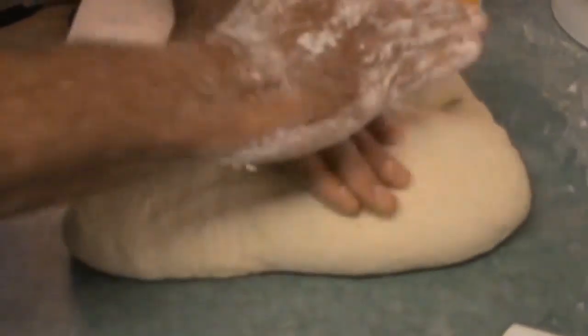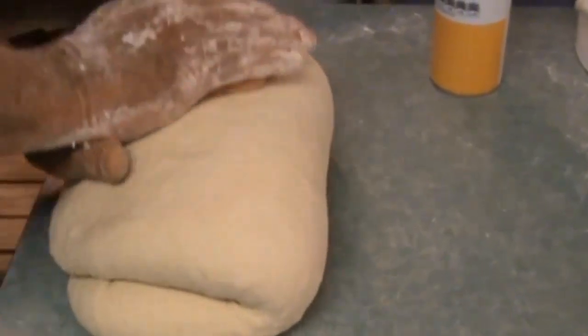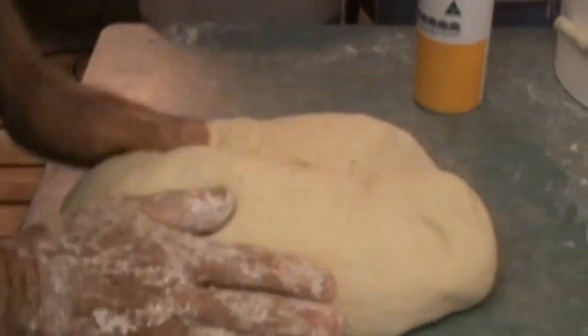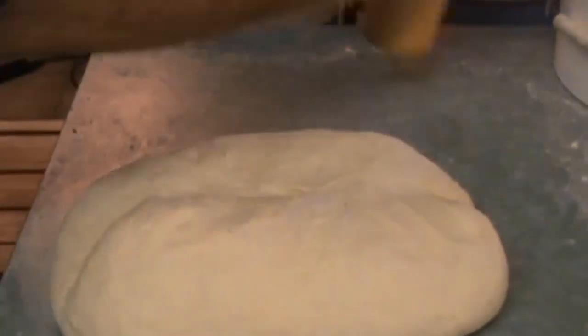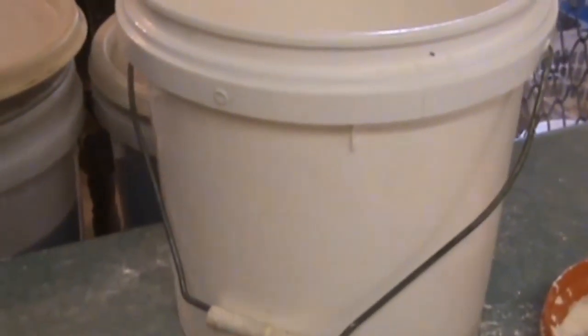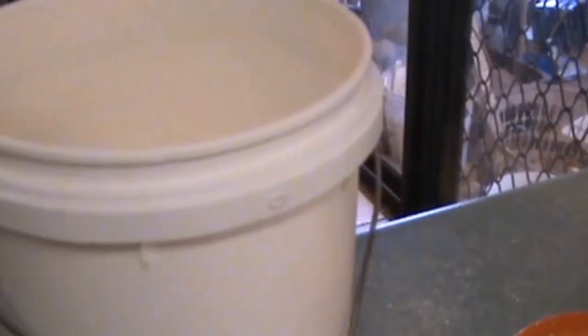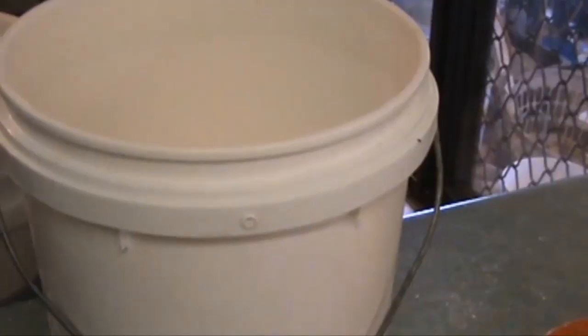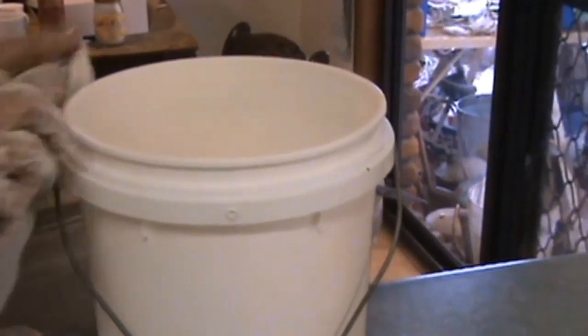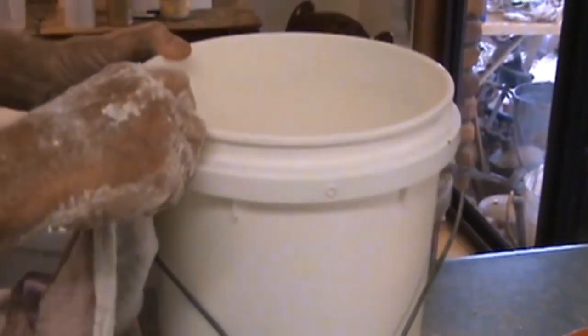Our dough has turned into a beautiful dough. It's got a nice skin on it. It's easy to work and it's nice and pliable. Absolutely beautiful. So what I'm going to do is spray my bucket with a cooking spray, put my dough in there, put a bit of spray on top of that, put a cover on it and let it sit in a warm spot until it doubles or even trebles in size.